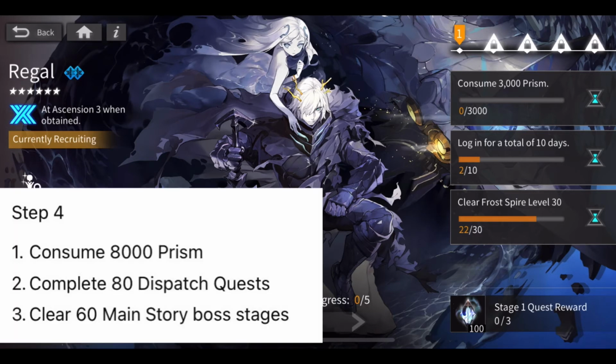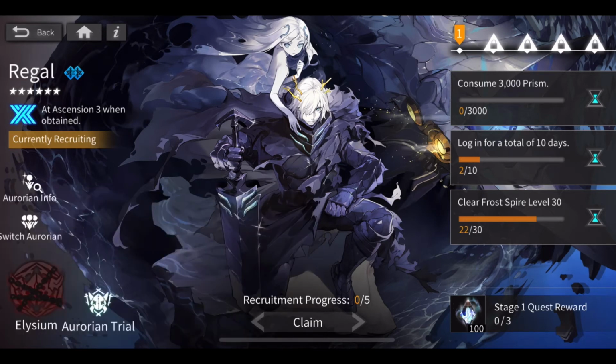Step 4 is consume another 8,000 prisms, complete 80 dispatch quests, which is in your, what is it called, your Colossus, and then clear 60 main story boss stages, which obviously you could probably just farm on stage 1 or chapter 1 anyway, but still you have to clear 60 bosses.